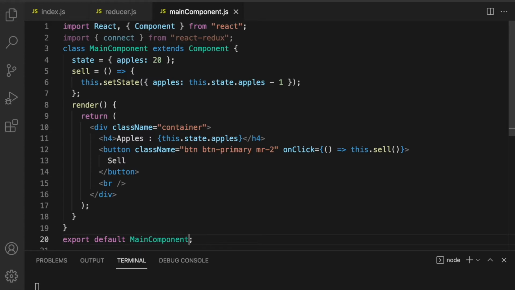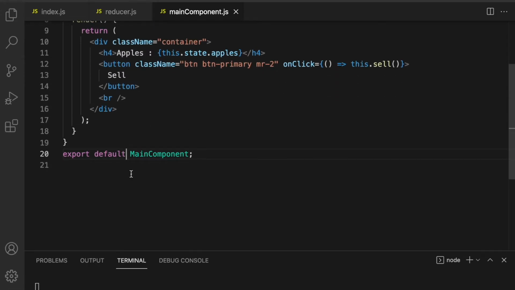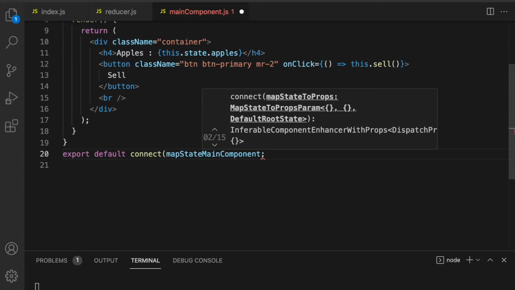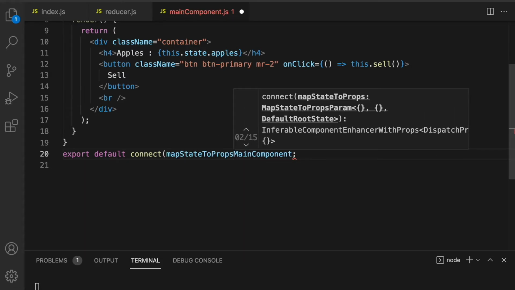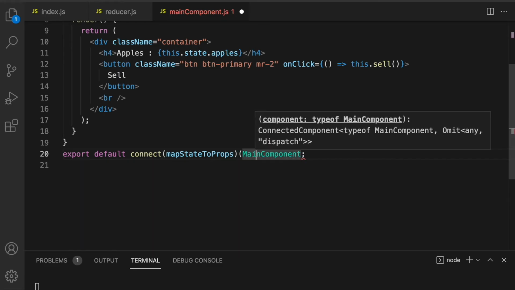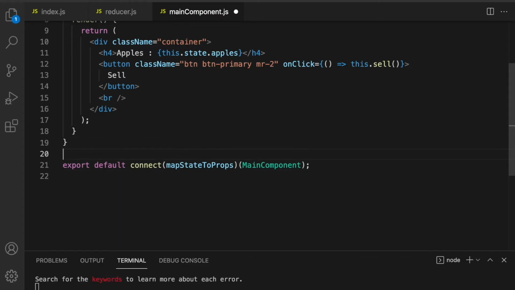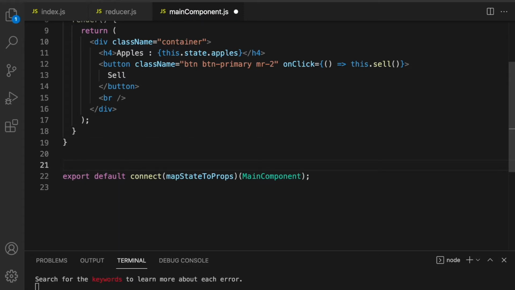So once we have imported connect, let's go to our export and we use connect. So connect, we pass it mapStateToProps. We will define it in a minute, and then we pass it the main component. So once we have done that, let's define our const mapStateToProps.